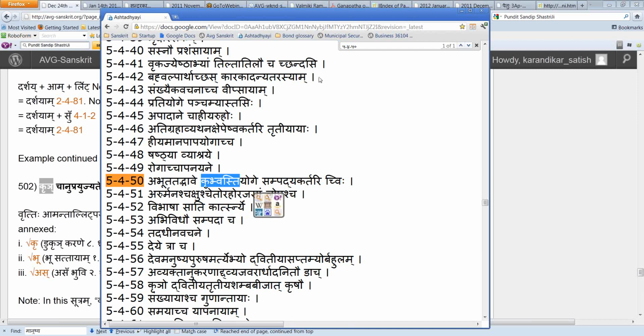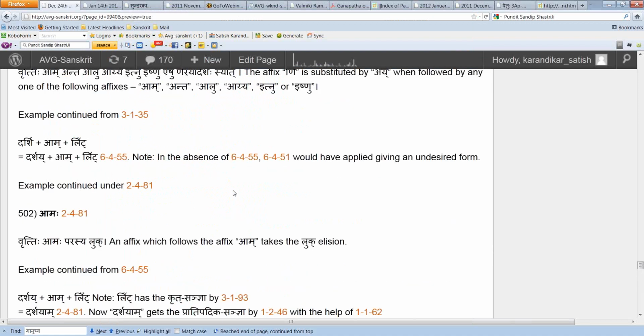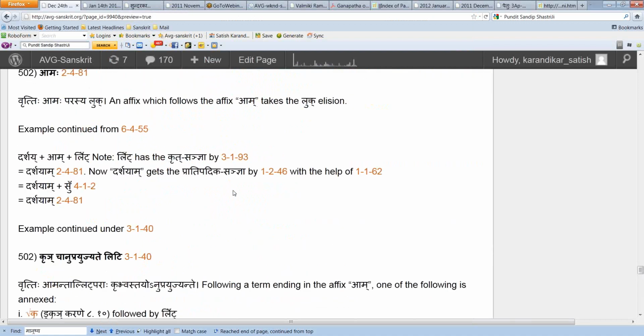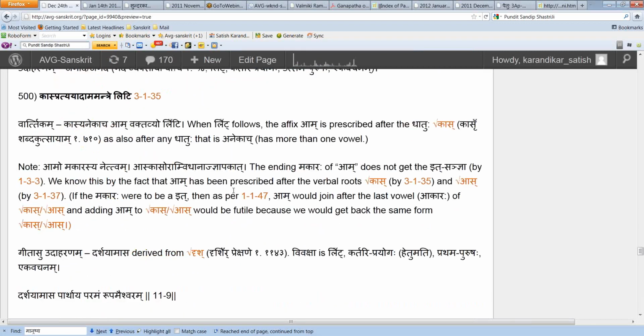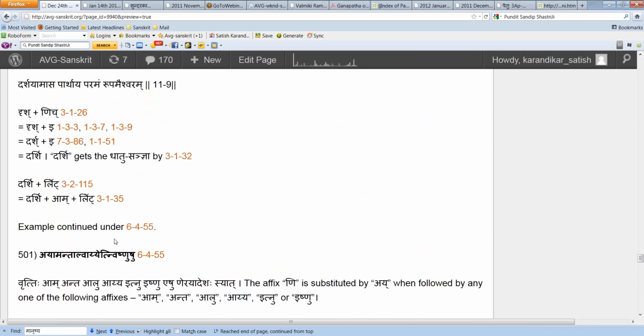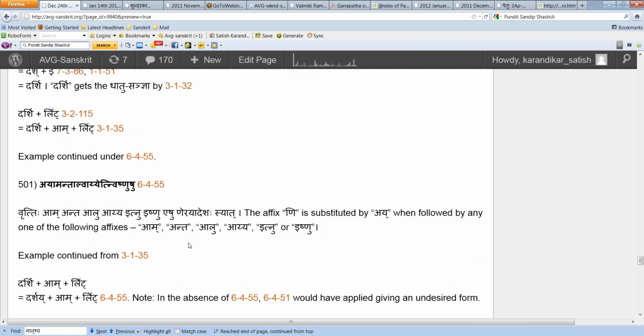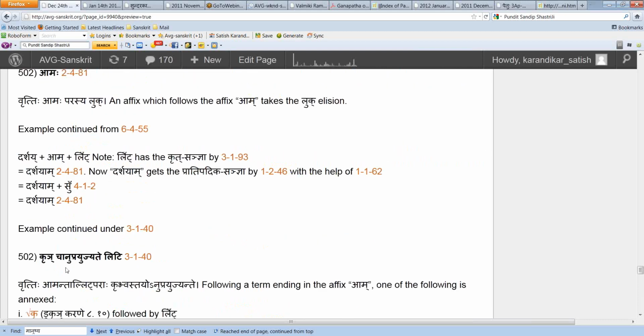Okay, let's stop with that now. So next time for homework, if you can look at this, we'll get a lot of practice with this anuprayoga in the next few weeks. So study the examples. We're going to be using these sutras. We're going to be using this vartikam, kasyane kacha amvaktavya. We use the sutram ayam mantral vayet vishnushu, thanks to Ravi. And then you're going to be using sutram amaha, and we use sutram krinchanuprayujyate liti. So we get some plans for homework.